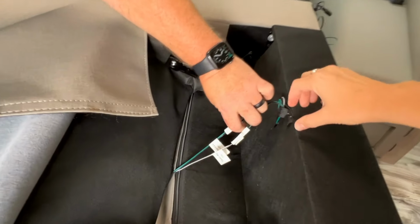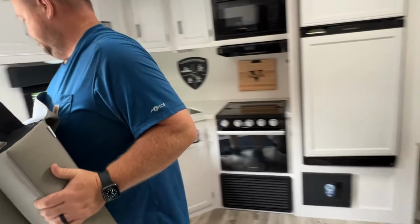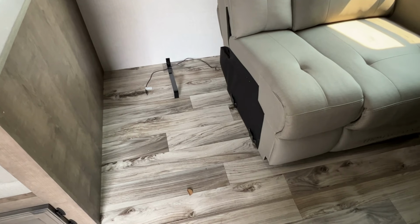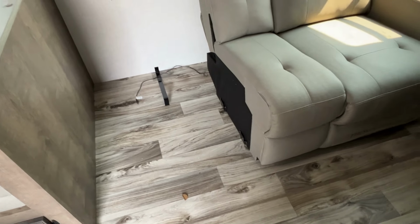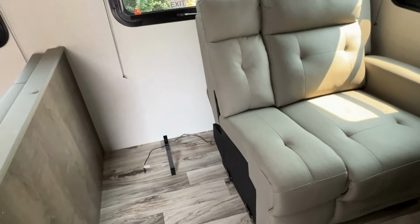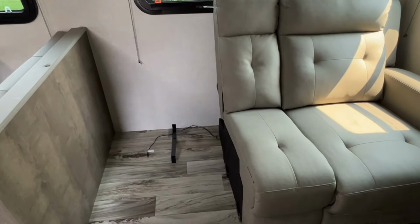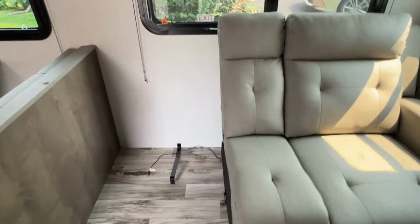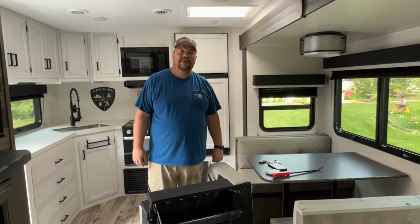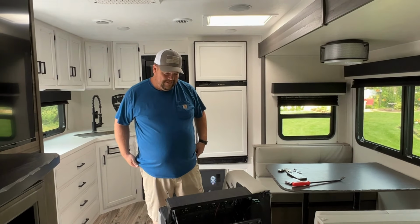Maybe you can unplug these guys. Well, great. One piece out. There's not a whole lot attached here, so that's good news. We thought there'd be a whole lot attached to the flooring and leave us a bunch of holes, but am I making a mistake? I don't know. Because I think the mistake is going to be if we find that this new couch is not comfortable. I just don't want to upset, you know, the recliner guy doing all the work. The guy doing all the work and the recliner loving man.